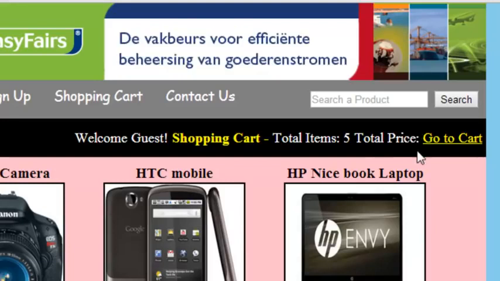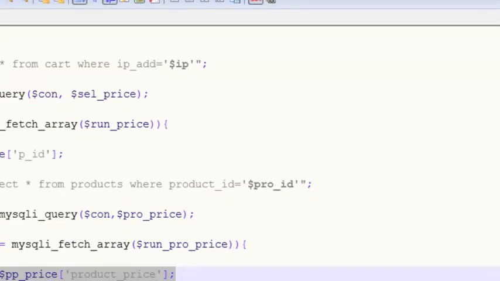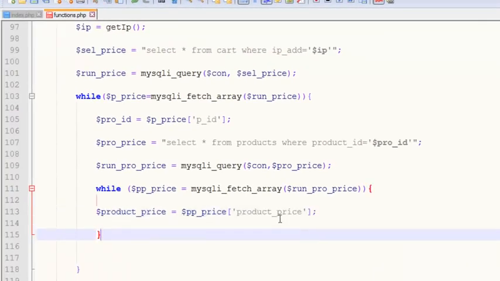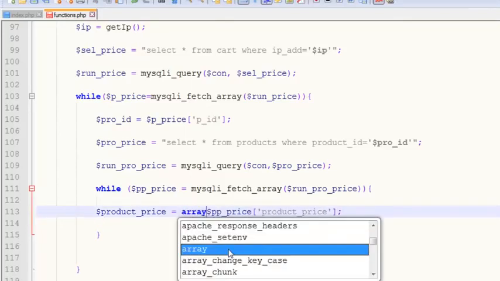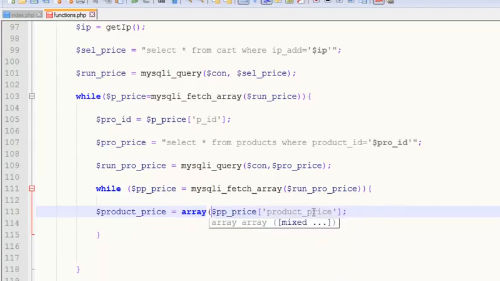We don't want to get the 5 products' prices like this, 400, 500, 600 or 200. We don't need this. We need it in a single value. So therefore we can use an array over here, array, and the array parenthesis and then close the array parenthesis.